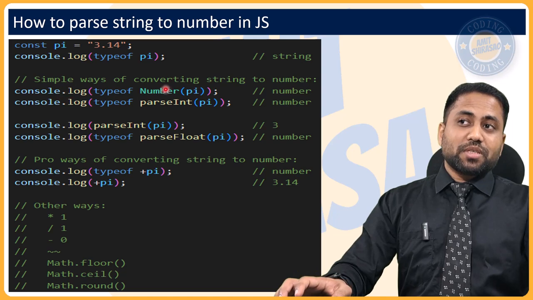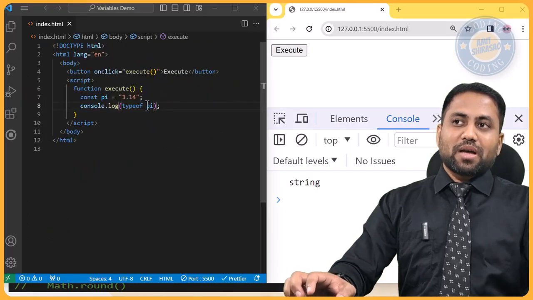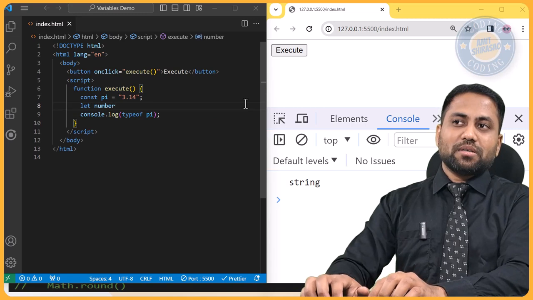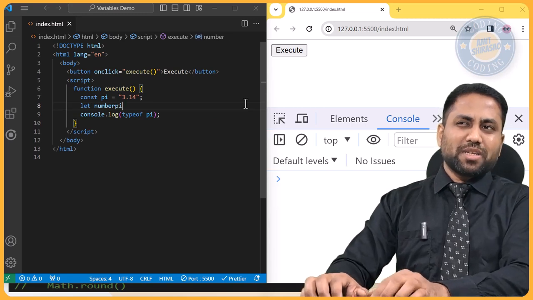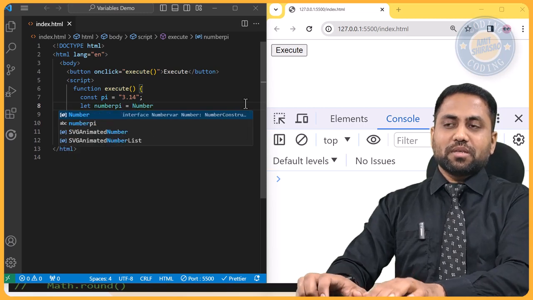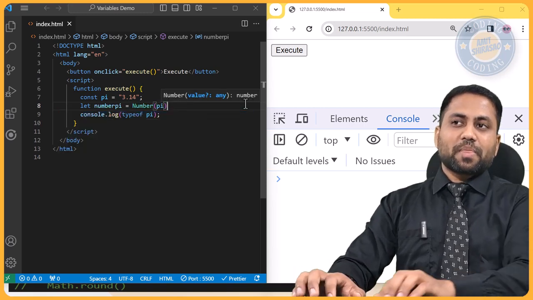A simple way to convert it is to convert it into a number like this. Let me say let numberPi is equal to Number(pi).